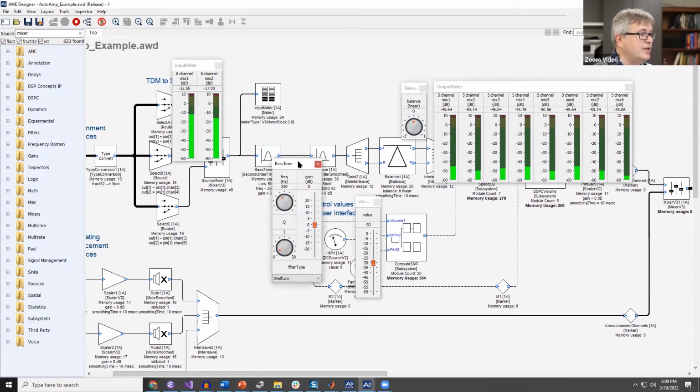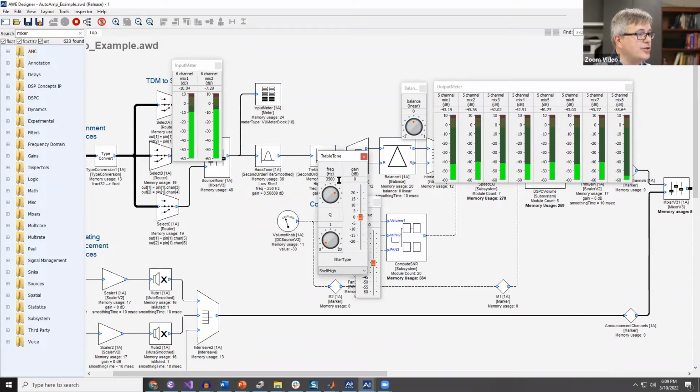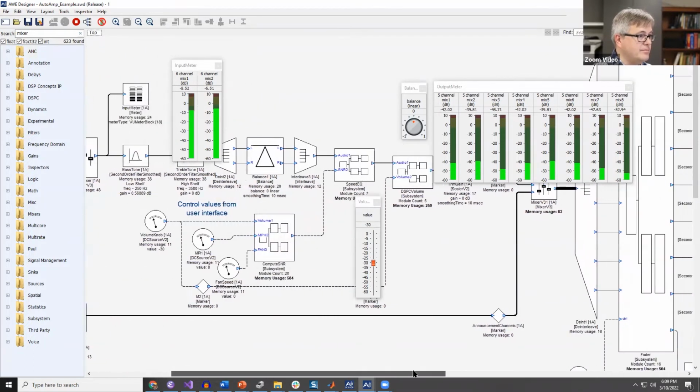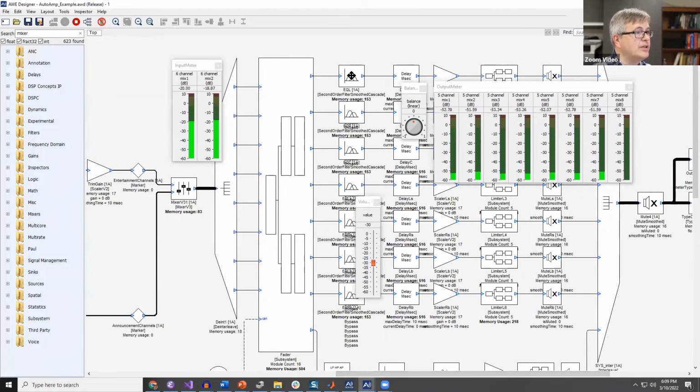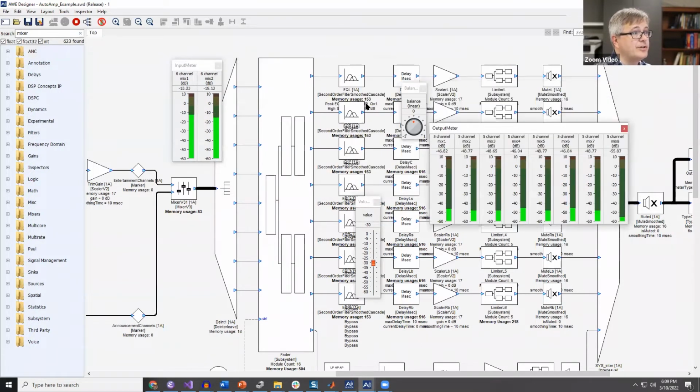I'll just show you a little bit more here. So you have tone controls. You can configure how much boost you want. So more bass, less bass. Okay. Treble controls. You can change all your cutoff frequencies. Very easy. And then we have speaker EQs. You could configure each of your EQs. So you can say, I want some peaking filters. I want to adjust some gain. Maybe I'll have a high shelf, turn down the gain, and so forth. And so I'm hearing all these changes in real time.